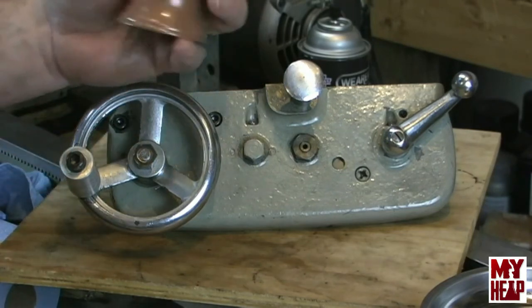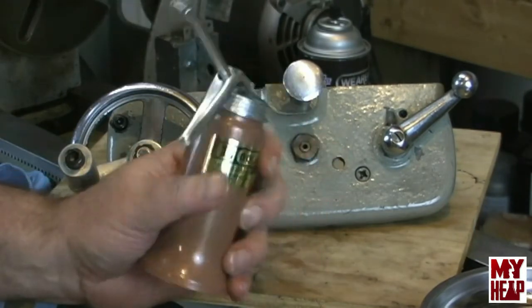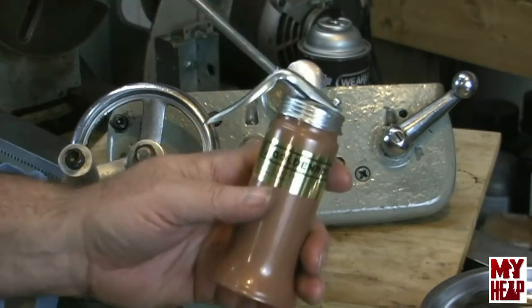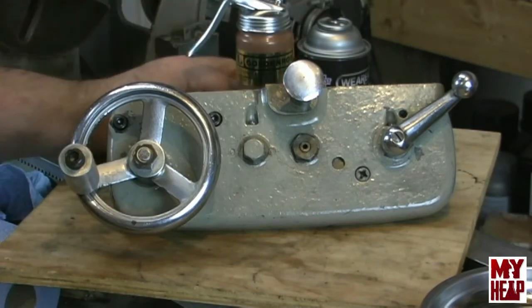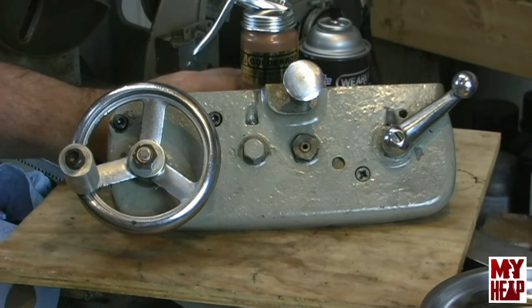Big thanks and shout out to Art Eckstein for pointing out these cans to me with the tips that I need for these ball oilers. I bought two of them, actually. I bought one for the 20 weight oil, and then I bought another one that I plan to keep bar and chain oil in that I'm going to use for way oil. It's been suggested by a few old timers that that's a good oil to use. It's easily accessible. I don't have to go scrounging on the internet. Unless there's some compelling reason not to use it on the ways, that's what I plan on using. So if you have some advice or something that you want to suggest, or if you want to reinforce that idea, that'd be great.